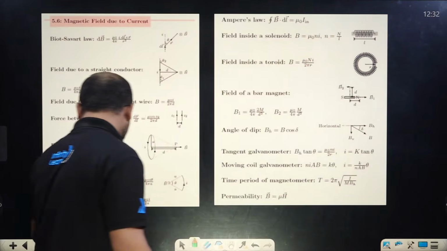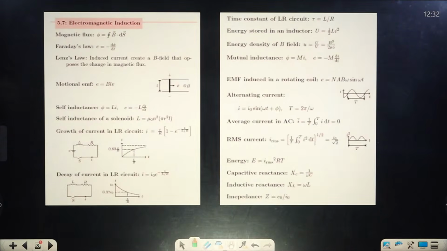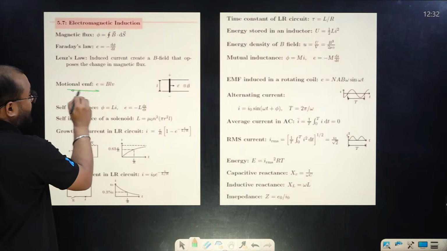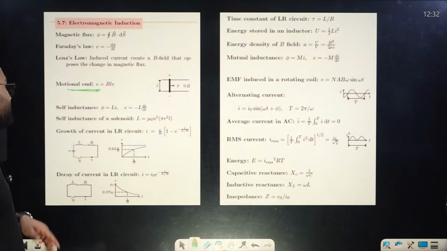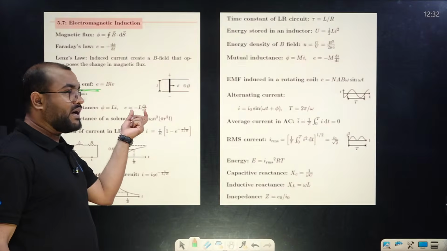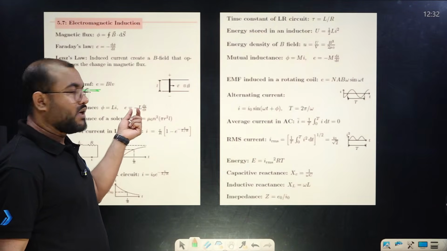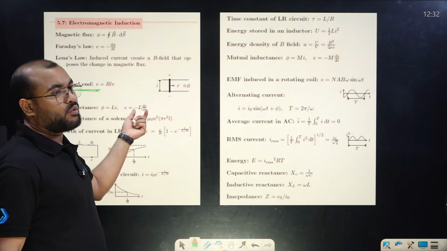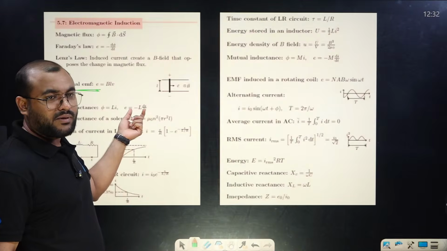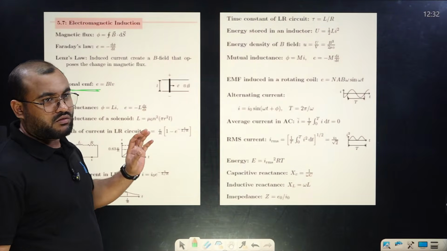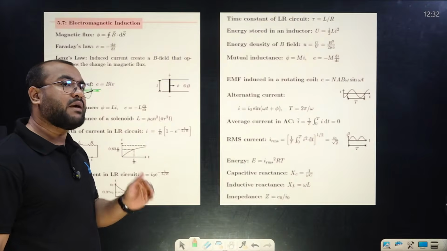After that, electromagnetic induction, everyone, जैसे मैंने आपको बोला, मोशनल ईएमएफ की वैल्यू प्लीज मत भूलना, सेल्फ इंडक्शन की वैल्यू प्लीज मत भूलना, क्योंकि इसके ऊपर डायरेक्ट क्वेश्चंस आते हैं। There are direct questions related to this, आपको एक इक्वेशन का फॉर्म दे दिया रहेगा, there will be a form of an equation and you have to solve this thing.